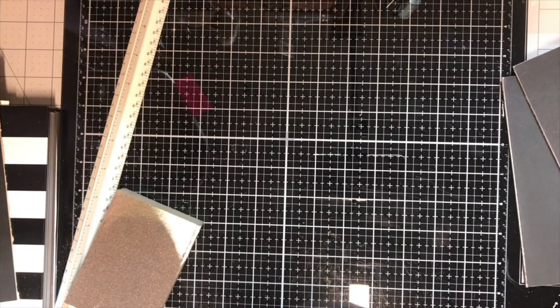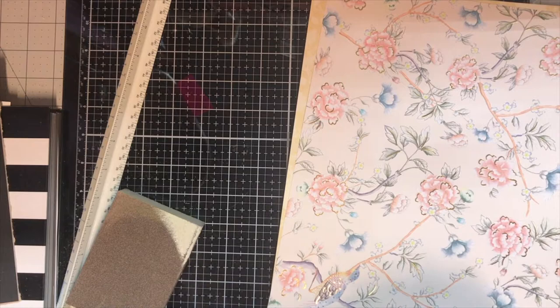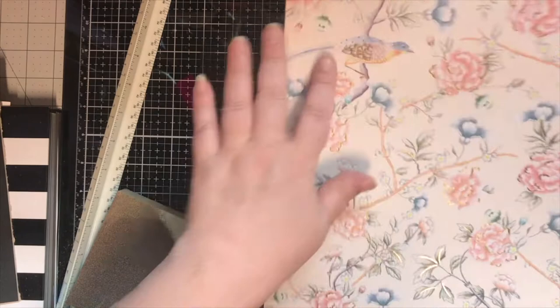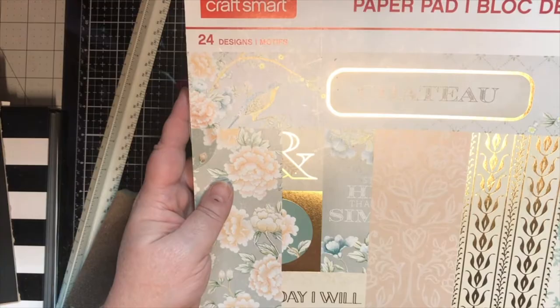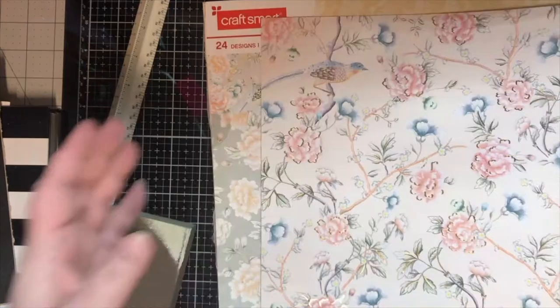I know I do want to use this sheet of paper I pulled out. I only had 2 sheets of this out of the pack. Love this bird, and that's what I used on the box with the 2 drawers. This is called Chateau from Craft Smart. I think I might use the yellow on it again for like the little box. Yeah, I think that's what I'm gonna do.